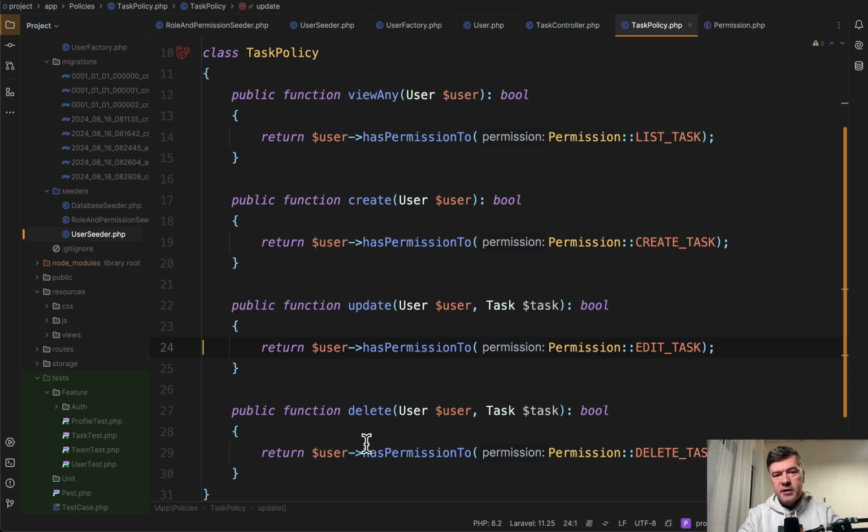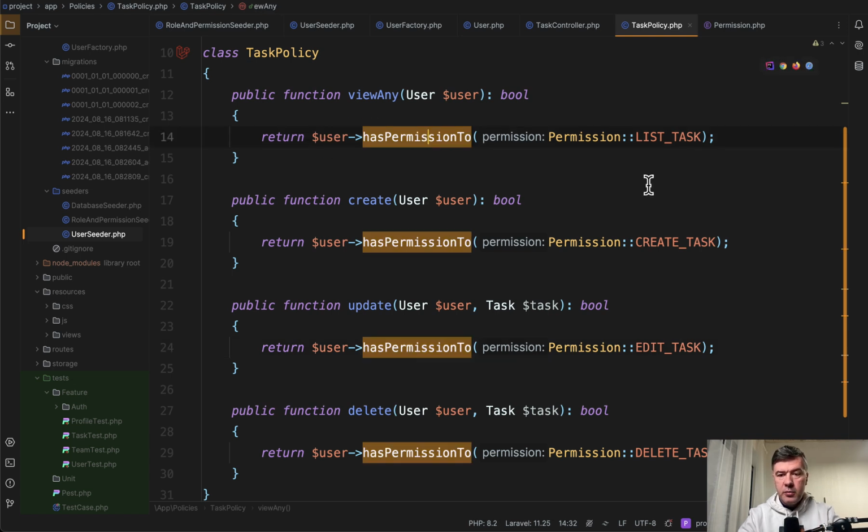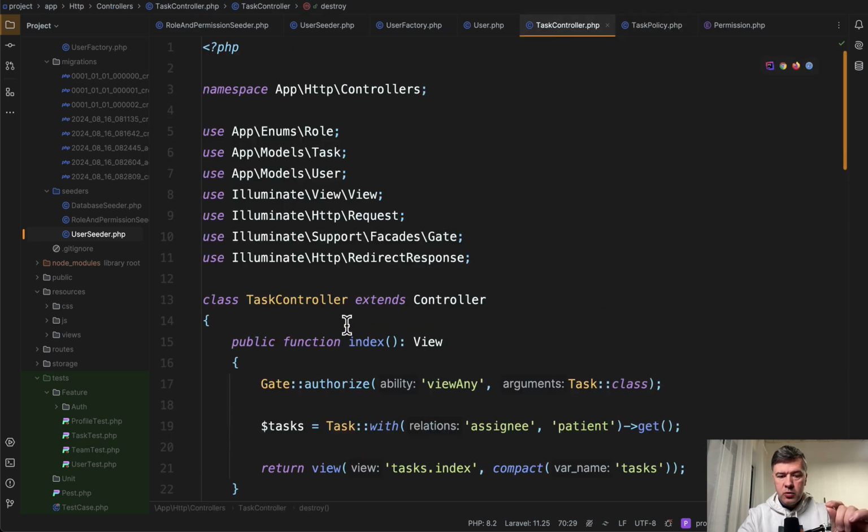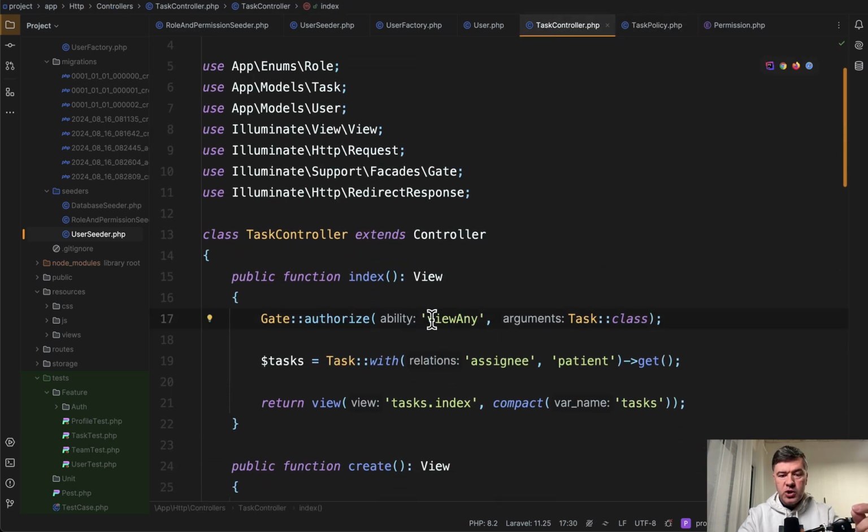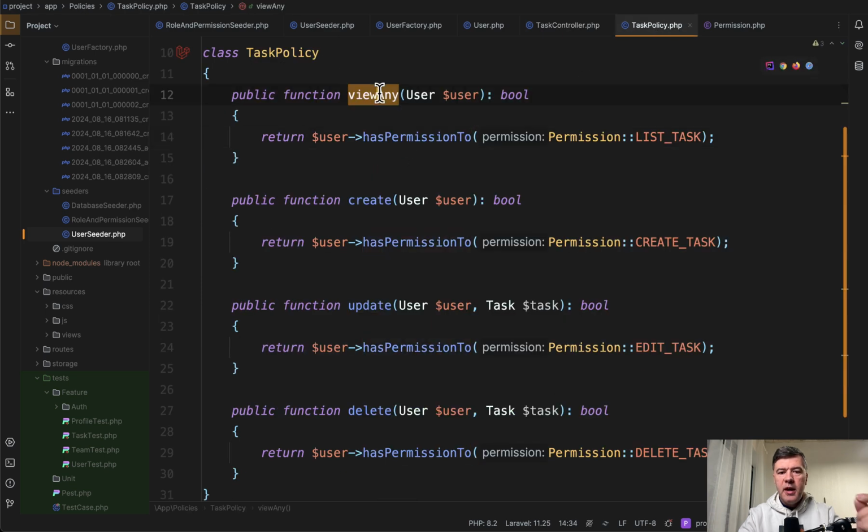And it so happens that we use Spatie Laravel permission under the hood. So all we need to do to return who has permission is check the permission for a specific permission, again an enum here instead of a string. And that function comes from the Spatie permission package. So to reiterate, in the controller, we call Gate::authorize, which is the method name of the policy. And inside we use the Spatie permission package.